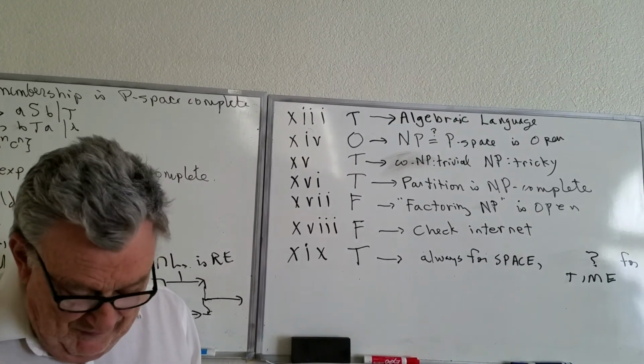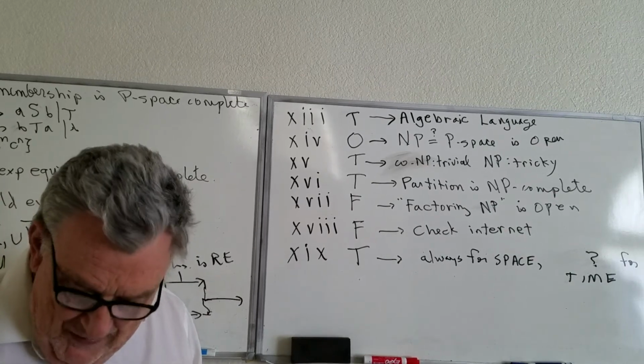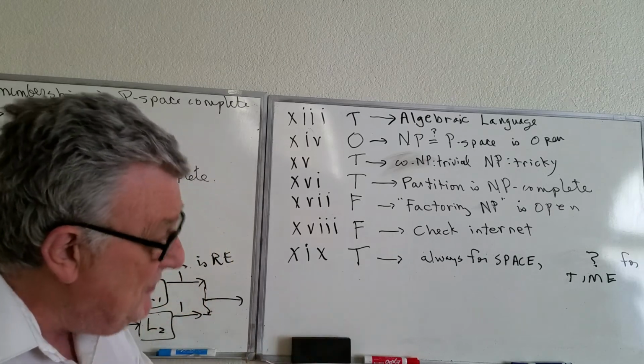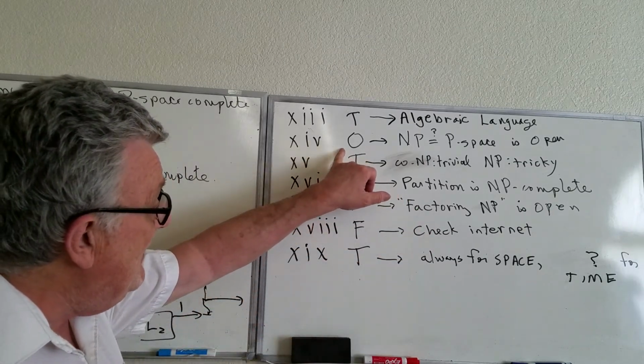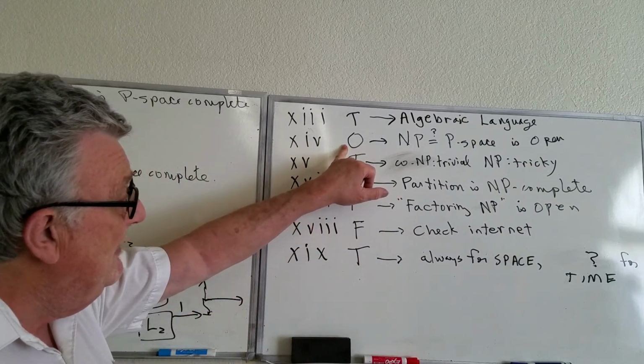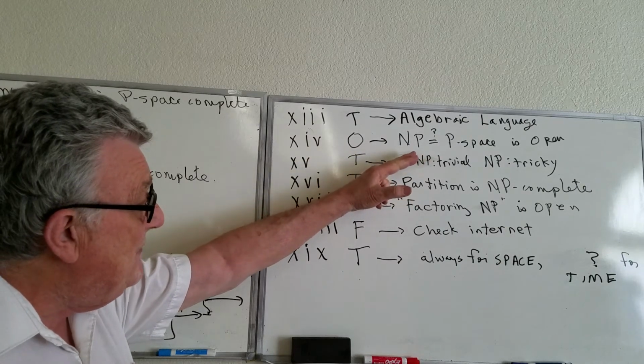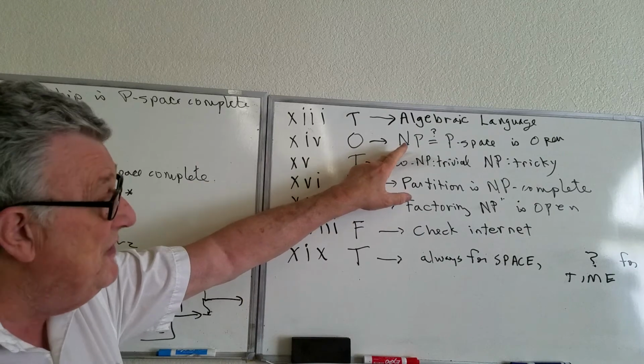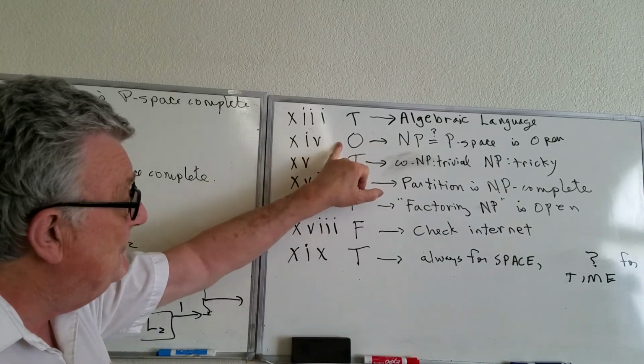If it takes longer, then no one would be able to follow it because it would take exponential time to explain it. But the answer is nobody knows. If NP equals PSPACE, the answer is yes. But no one knows whether NP equals PSPACE. So this is an open problem.